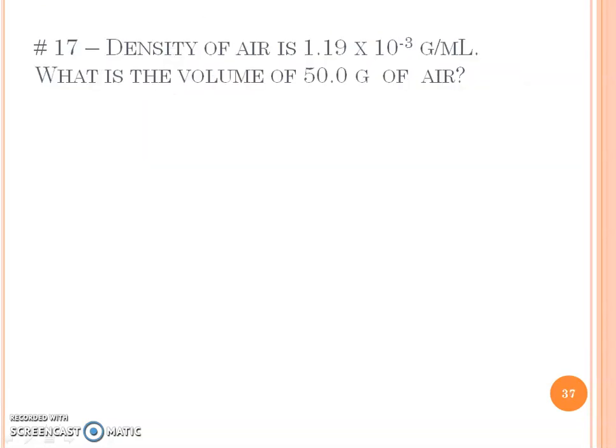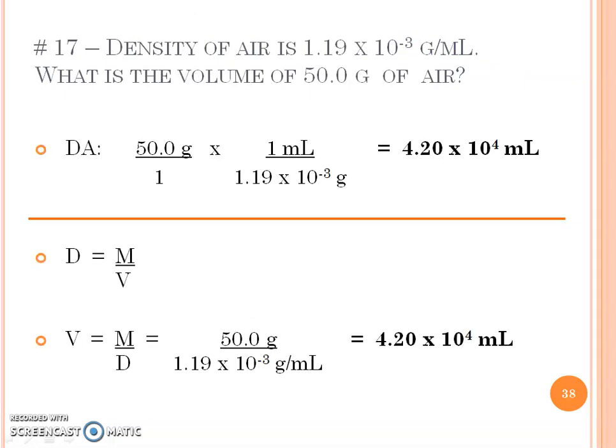17. And in this case, I'm giving you the answer 2 different ways. I use the formula way down here, density equals mass divided by volume, or you could also do it the dimensional analysis way. Because remember, we talked about how density, since it is a gram per milliliter, it's its own conversion. So you can do this problem either way.